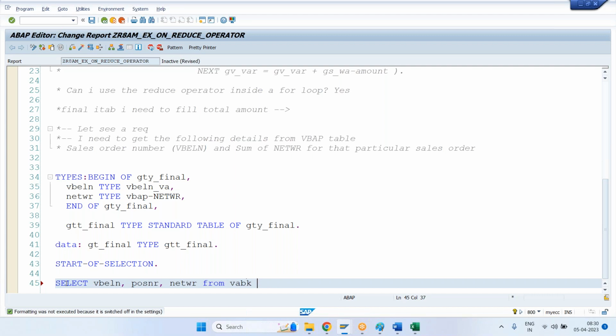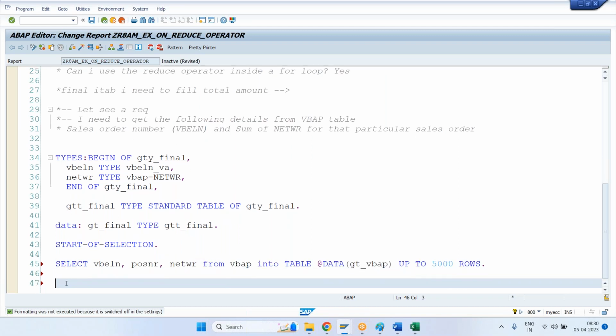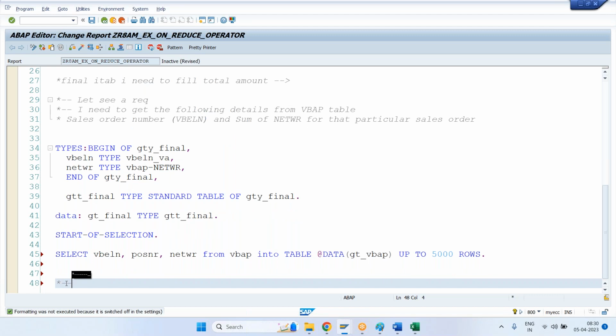NETWR FROM VBAP INTO TABLE @DATA(gt_vbap) WHERE, so I can say UP TO 5,000 ROWS. Now I need to fill my final internal table. So how do you have to do it?